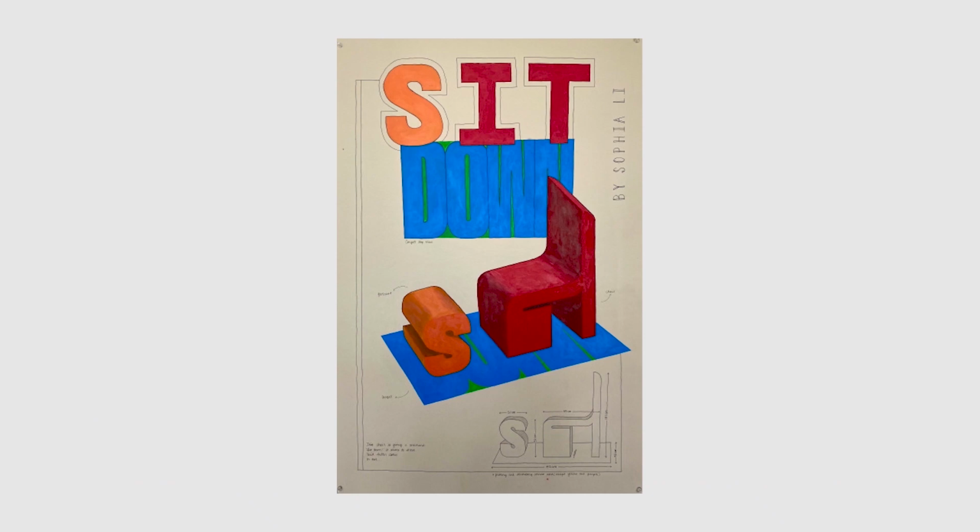The sit-down chair, as the title suggests, is a subtle abstraction of the word sit and down. I found the connection between the phrase and the action or image assigned to the phrase intriguing. I also wanted to play with the physical form of the letters because I often remember words by their shapes as opposed to their spelling.